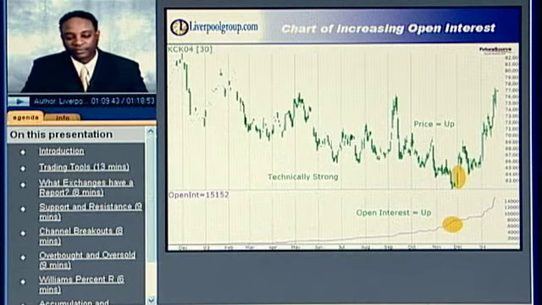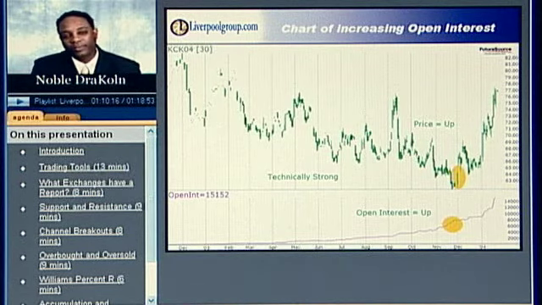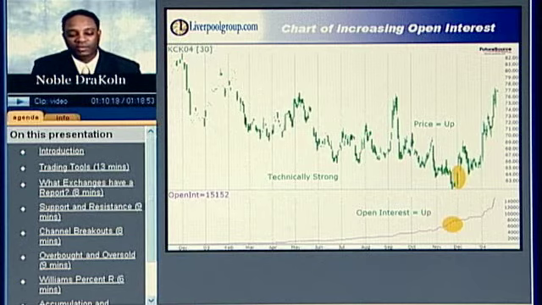This is another chart of increasing open interest, and this confirms how things can change in a market when they've been one way for a long while. Since December of 2002, we see that coffee was being forced down all the way to December of 2003. So a year of negative, just pushing down, negative momentum. But we start slowly seeing open interest moving up. Now, it starts early during the same period that it's weak, which kind of confirms the weakness.